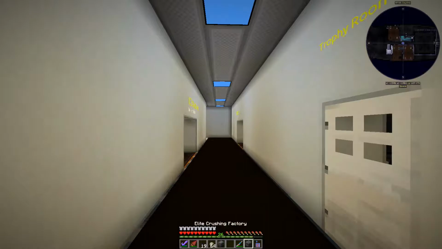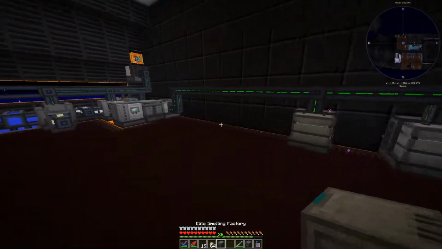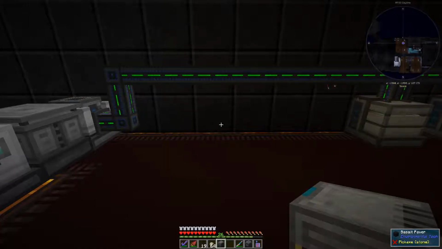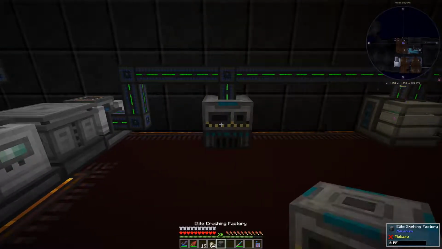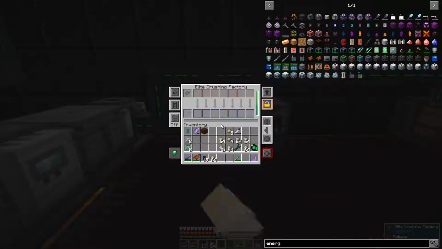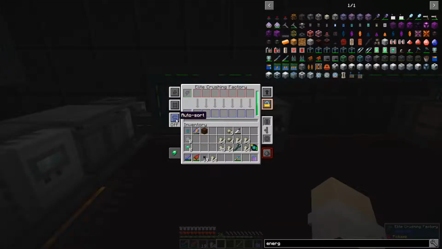Thank you. So let's put the Elite Factory, and the smelter, so you've got to go second. And then the crusher there. Awesome. So now this thing does everything. So what we're going to do is all sort of.